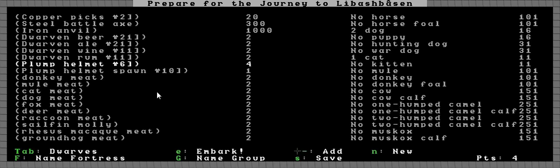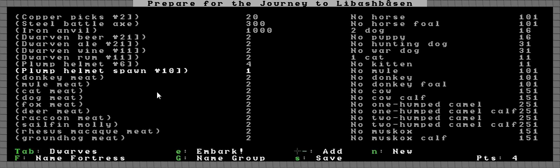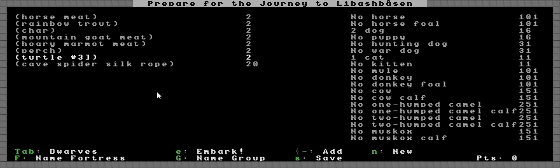Plump helmet, I think it works on there as well, so I've took some of those. Plump helmet spawns a seed, which it doesn't actually work with, so I've just put that to 10. I've got one of every meat, because that comes with a free barrel. Oh, that's what I need to do. In fact, I can do that actually just now. Yeah, just add some more turtles.